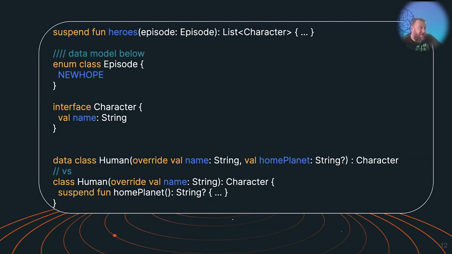And in the case that home planet information is some heavy call to some underlying system that takes a minute to return, well, the first one is going to spend a minute to return your human, regardless whether you need that field or not, right? So an example on the bottom, I just moved the home planet from a property to a function.